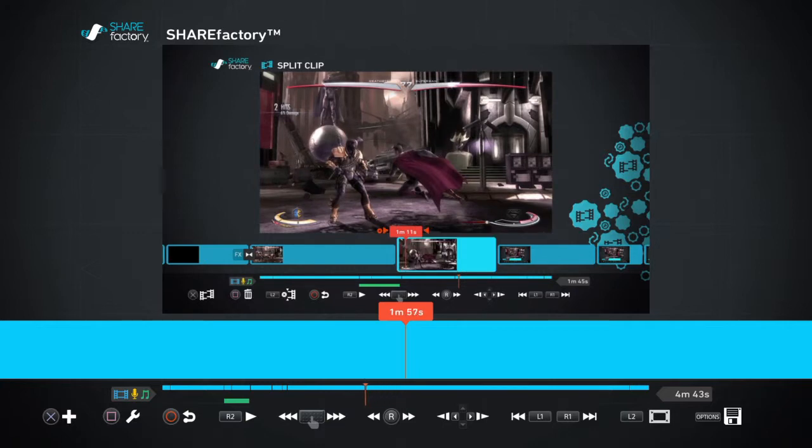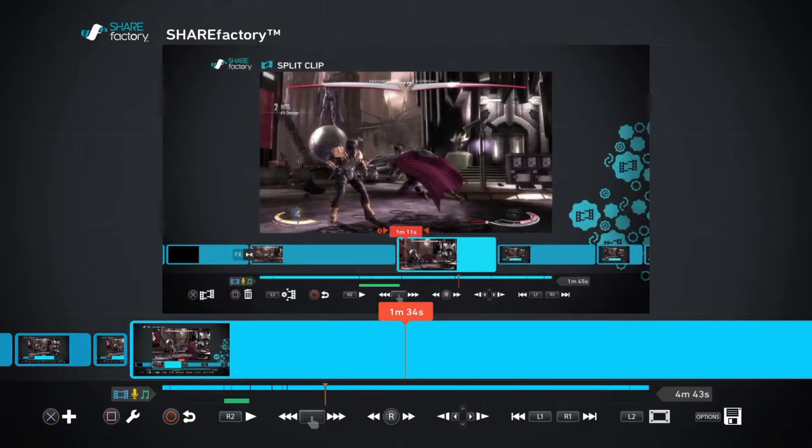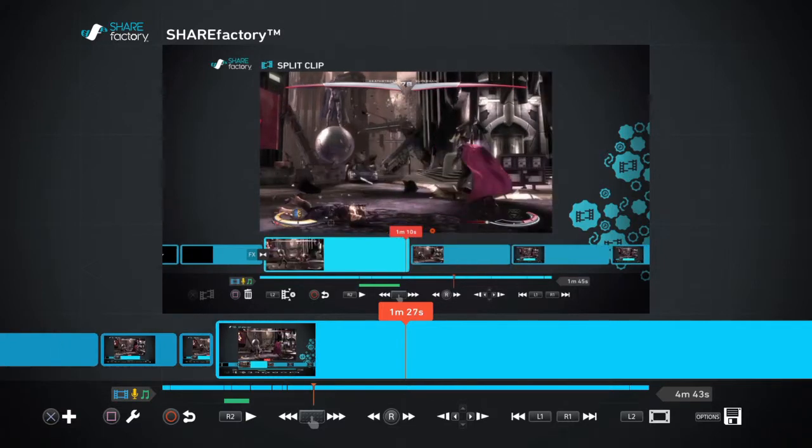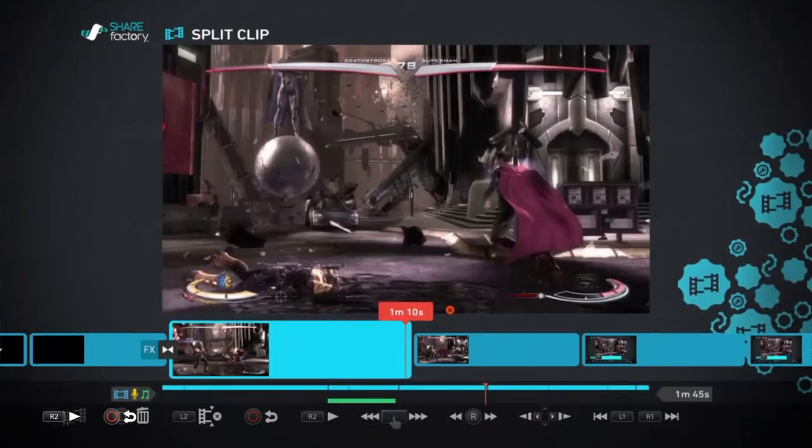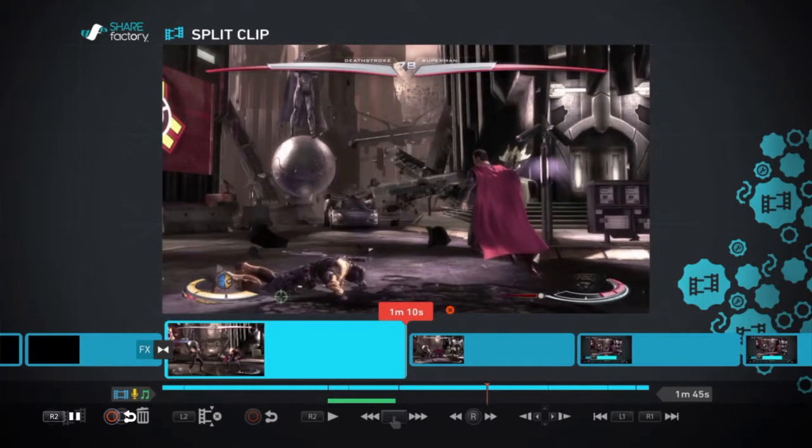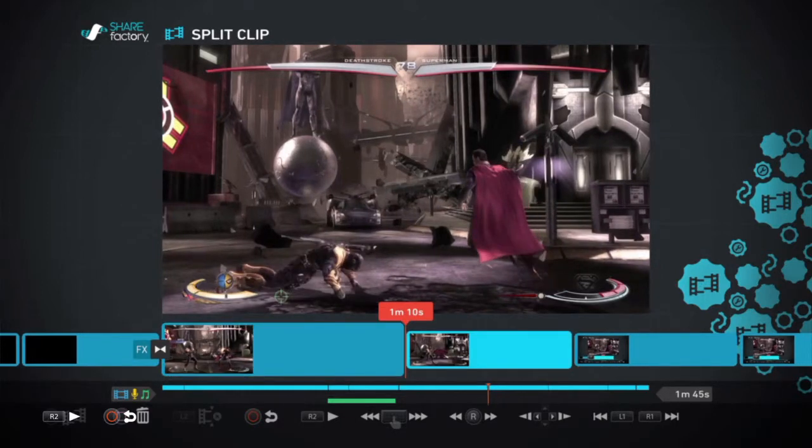Now, you'll notice there's a lot of pausing, of course. That is the video that you have been watching, of course. But that being said, we're not going to talk about that. Okay, so if you need to full screen it at all, you can hit the L2 button. Left trigger. Bam. And now it's at full screen, and you can get a good look at what your viewers are going to see on their full screen. Of course, not on full screen TV, as I'm looking at, but a full screen nonetheless.